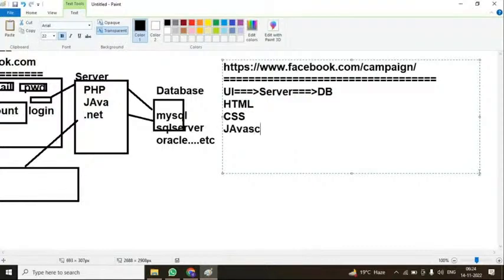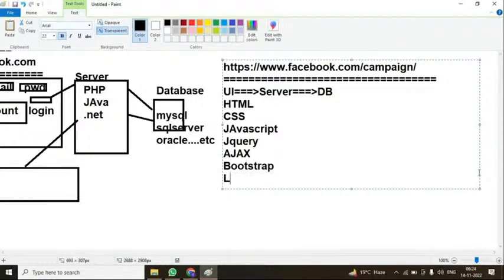HTML, CSS, JavaScript, jQuery, Ajax, Bootstrap, lessons as, then responsive design.